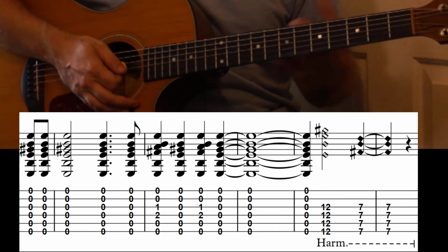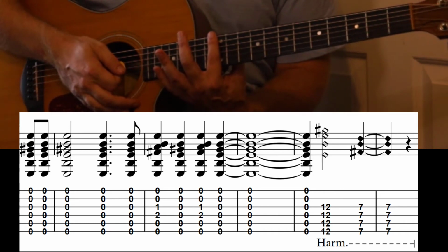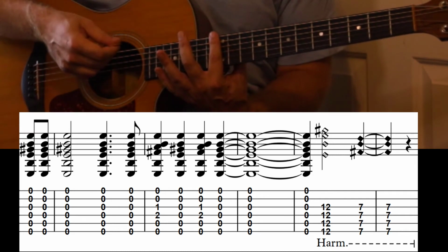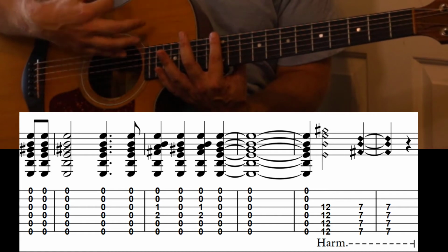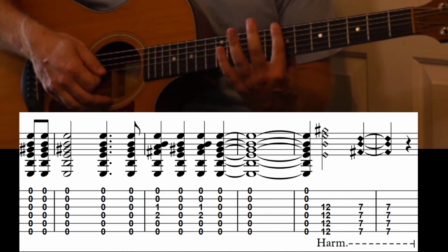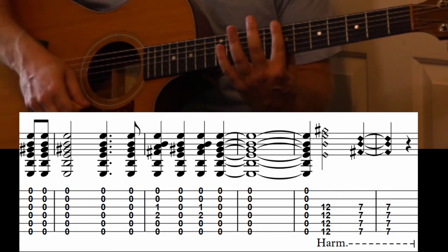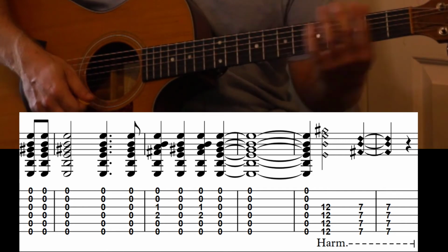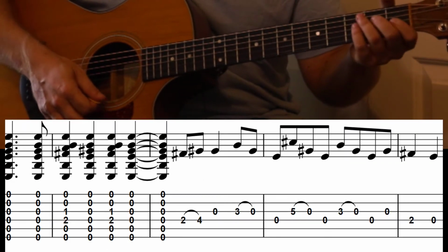So after that, then we're going to do harmonics. So the harmonics are on the 12th fret, and you're just playing the top like four strings. Just whatever you can catch. And then the 7th fret. And then you do that part again with the strumming.